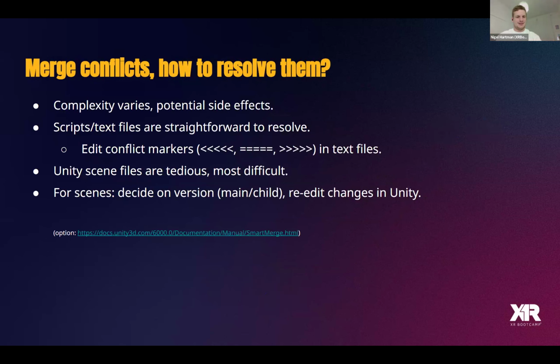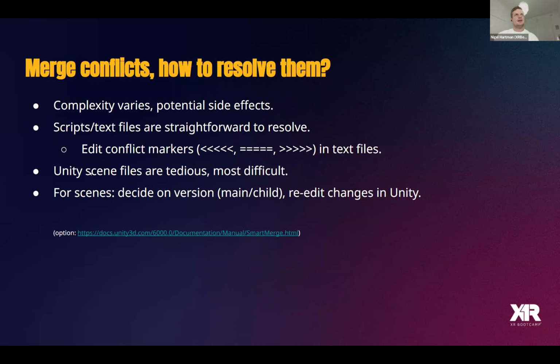So there are easy problems. For example, if you have a text file, then these conflicts would be marked automatically using signs, for example.